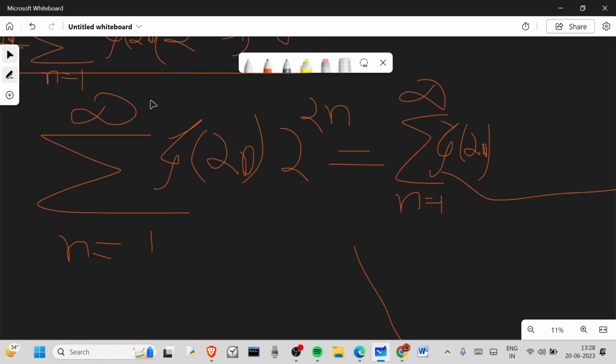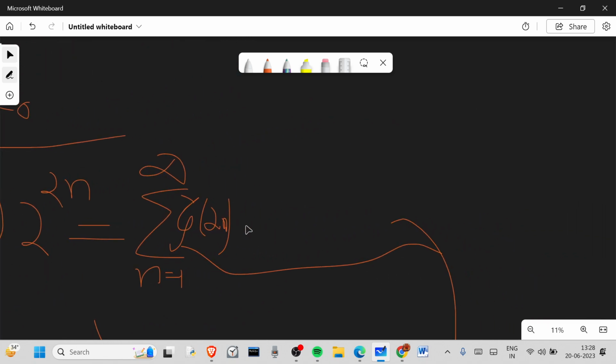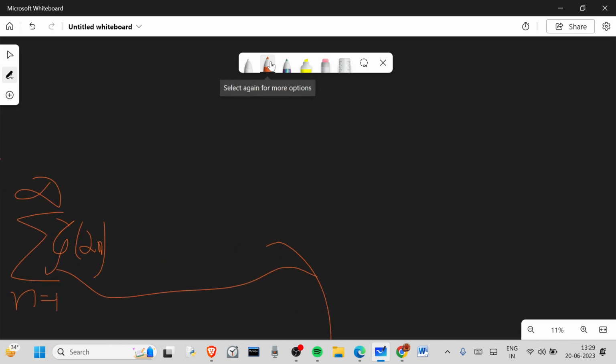That means if you are multiplying 2 to the power 2n with your lovely zeta function, you are getting the same summation. I would leave it to you to tell me what this is. However, it's a very easy task. Okay, let me do it for you. What you have to do is find the sigma of zeta at 2n, precisely 1 plus 1 by 2 square plus 1 by 3 square dot dot dot.